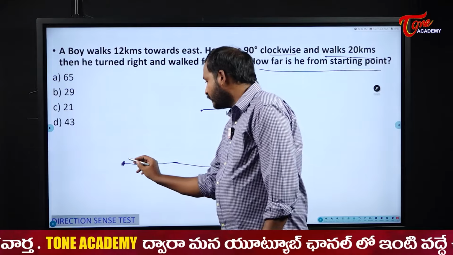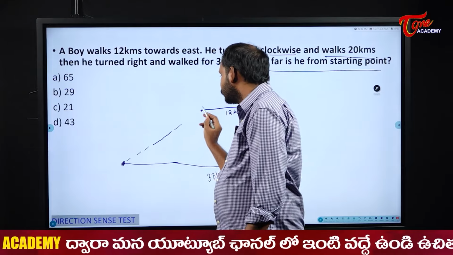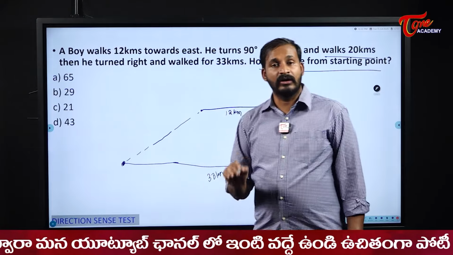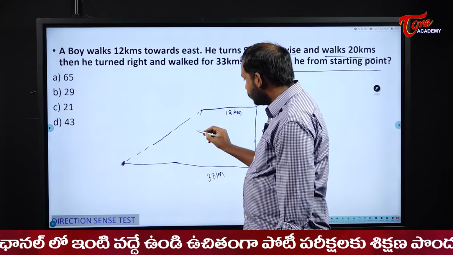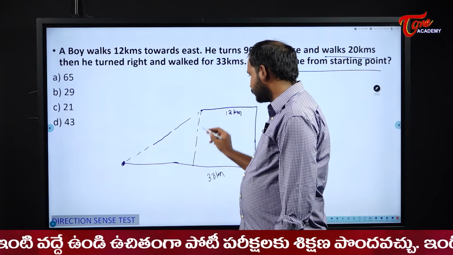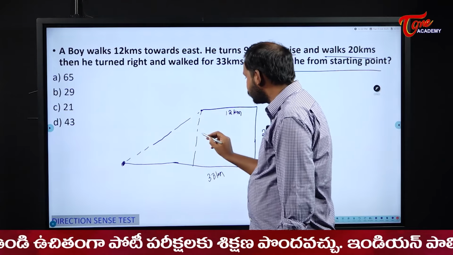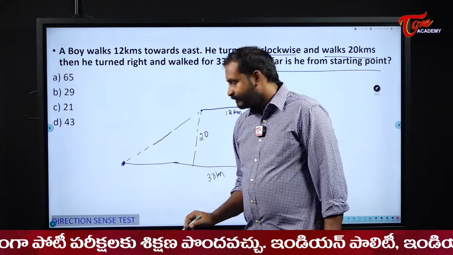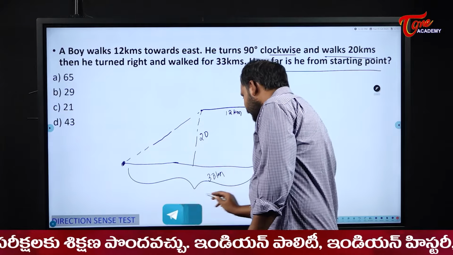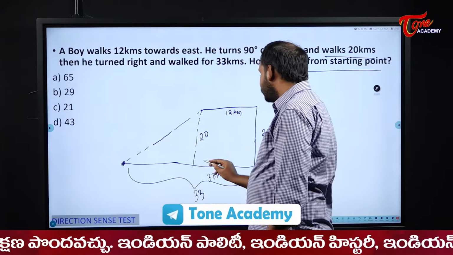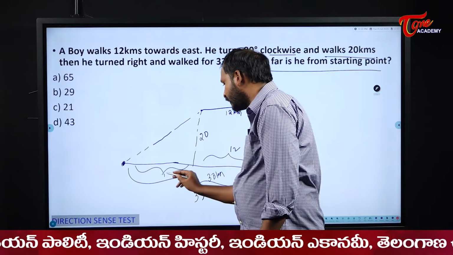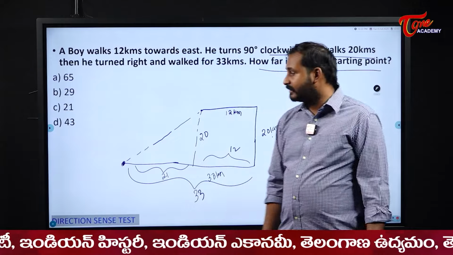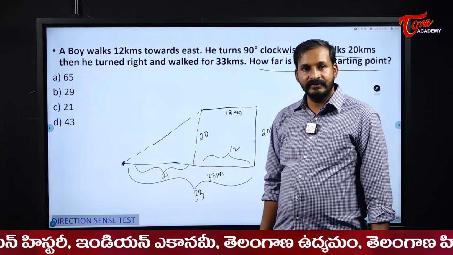Now we need to find what is the distance between these 2 points. See here, students, already I told you we will take the help of Pythagoras theorem, right? Now how I can take that help? If I was able to find this distance. What is this distance? If this is a 20, this also becomes 20. If this completely is 33 and this is 12, then what about this, students? This will become 21. 20 and 21, right?